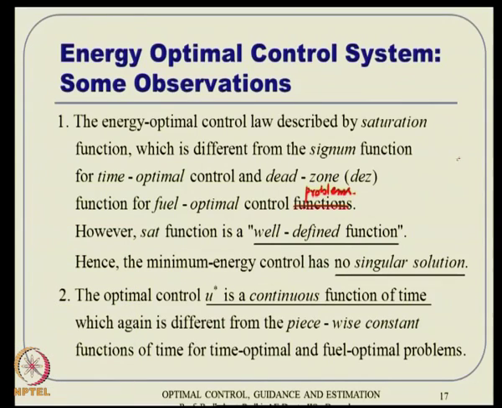There we want to minimize the magnitude of control, and if you want to do that, there is some sort of a dead zone. Here it will be minus 1. This value is minus 1, this value is plus 1, and this value is plus 1, and this value is minus 1. Like that you will end up with this dead zone sort of control. So, bang off bang control basically.